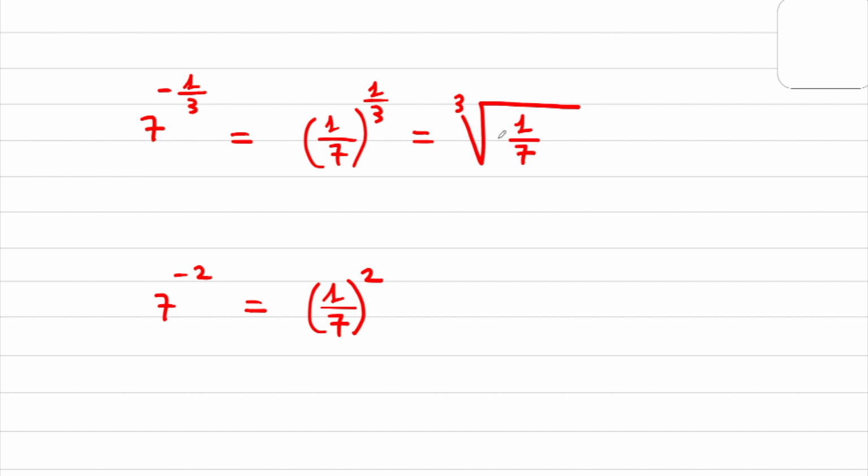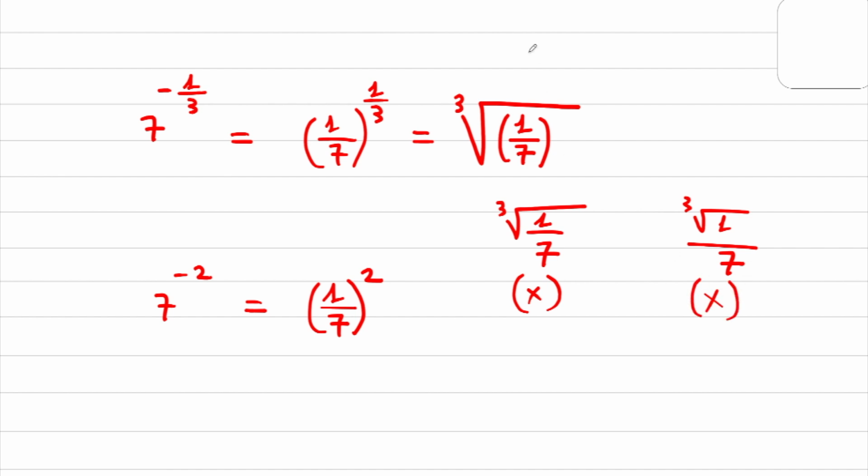And here, I need to note how you can show your writing the correct way. For example, a lot of my students write it like this one. Some of them write 1 over the root of 7. Okay, so which one will be the correct answer? The correct answer has the root covering this fraction. This root sign has to cover this fraction, so the fraction has to be under the root. So this one is not the correct answer. This is the incorrect answer, but this one will be right.